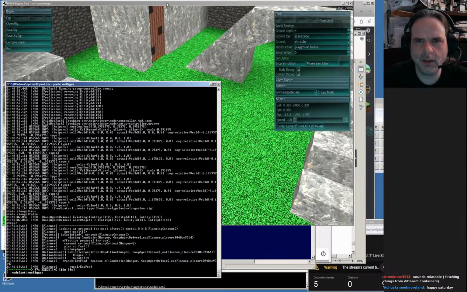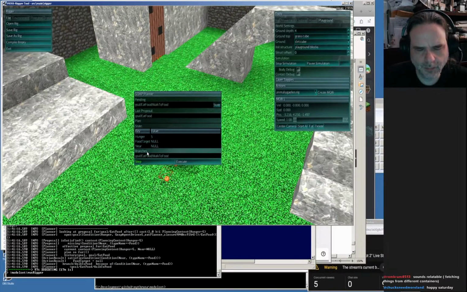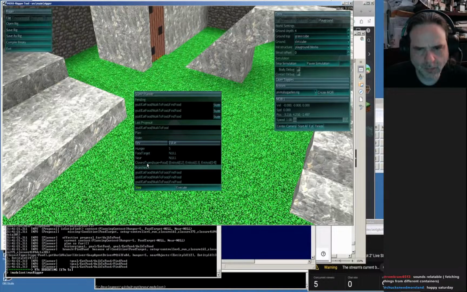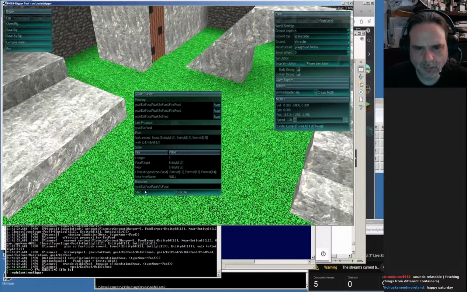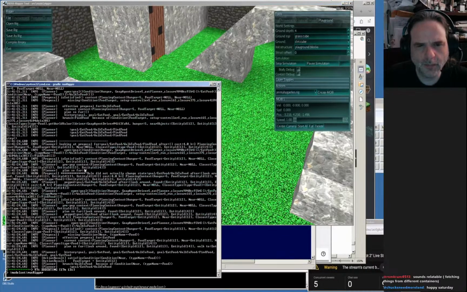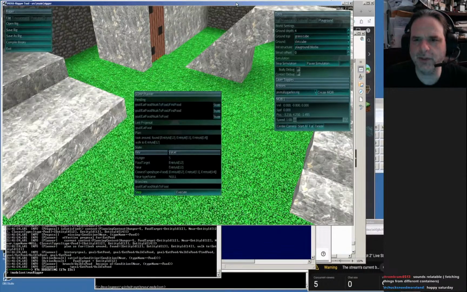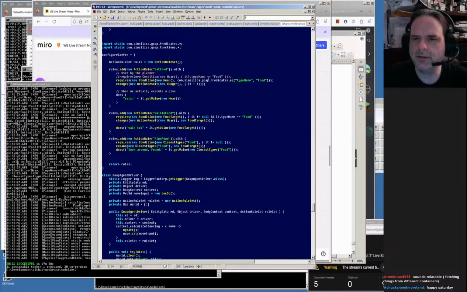Okay, nothing there. Alright, I'm going to have to kill this and add a bunch of debugging to the planning context. I got to figure out why it's not sorting this out.